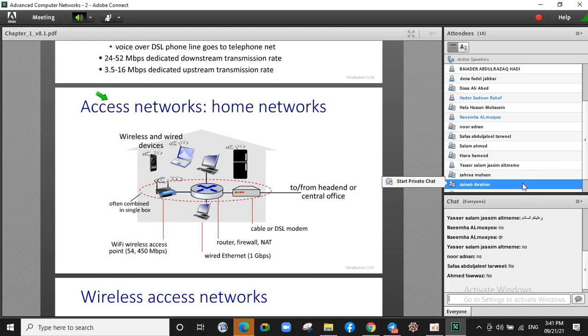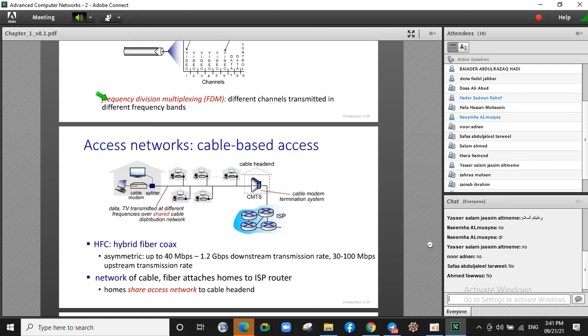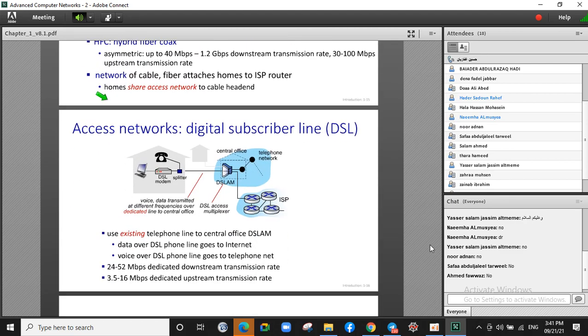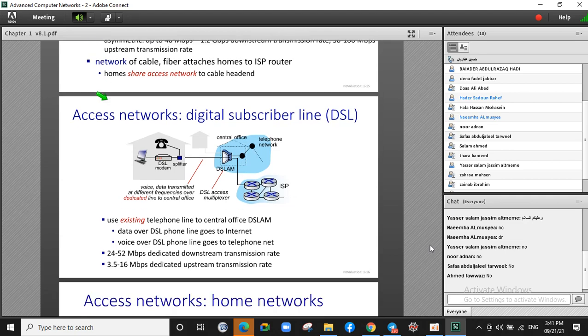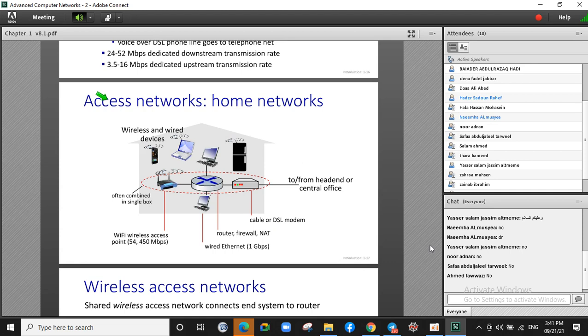We move to the topic access networks. We can use cable modem access networks, or different types of DSL technology. Also, we can use access networks in the home. To do this, we need a modem connected to a phone cable or a fiber, and we can create a network inside the house, for example, a wireless network or a wired network. But we know that a home network is a small area.